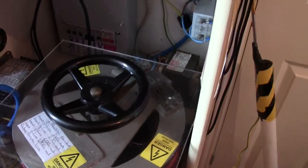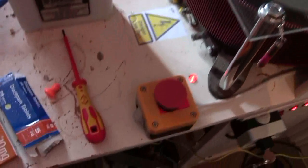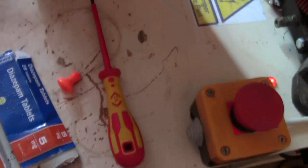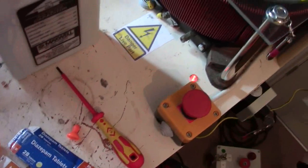So another piece of safety advice for you: don't use cheap screwdrivers, use decent ones like that. Again, thank you very much, Andy, that is much appreciated.